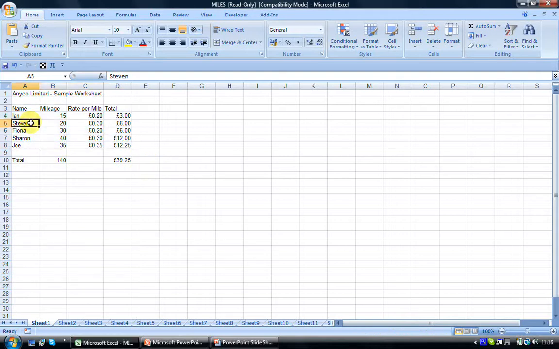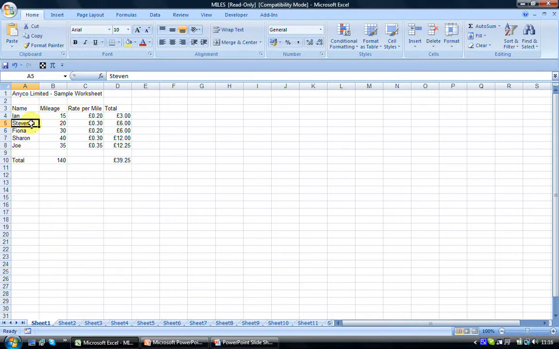So if I just click on it, if I were to want to select all of this data block, the principle behind this is that I've left spaces to make sure that this data block is defined as separate to other data blocks around it. So if you look at this one, there's a space here separating it from the NECO limited at the top, and there's a space here separating it from the totals rows beneath it. So in that sense then, there are boundaries that define this particular area here, and Excel knows that.